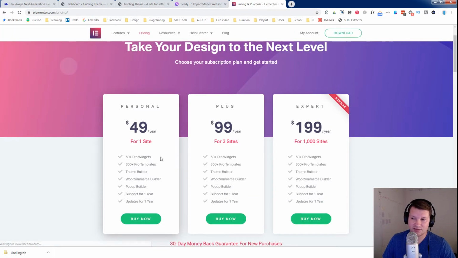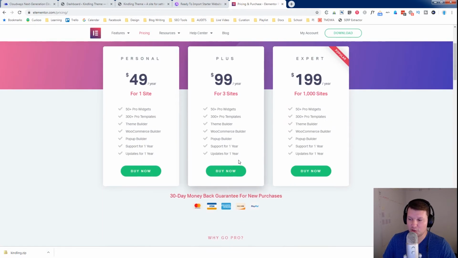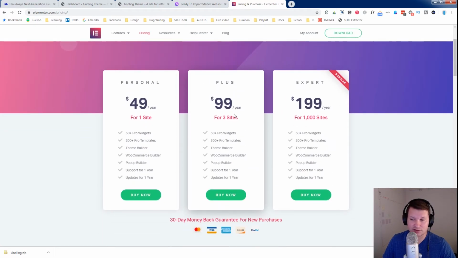For just one site, it's $49 a year. And you can do 3 sites for $99 a year, or Expert gives you 1,000 sites. Obviously, this is what I have. One thing to note that they don't tell you right here, and at least right now, this is the truth, and it has been since I signed up 2 or 3 years ago, whenever it first came out. This is for the first year, but they renew at a 50% discount.